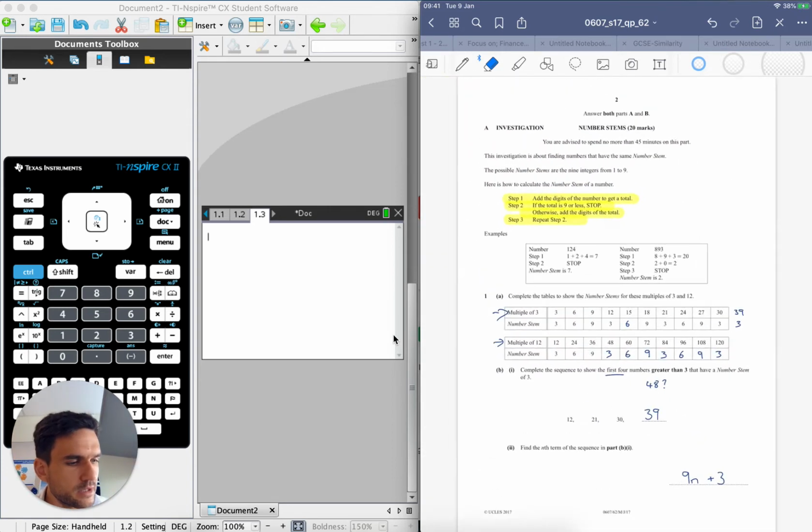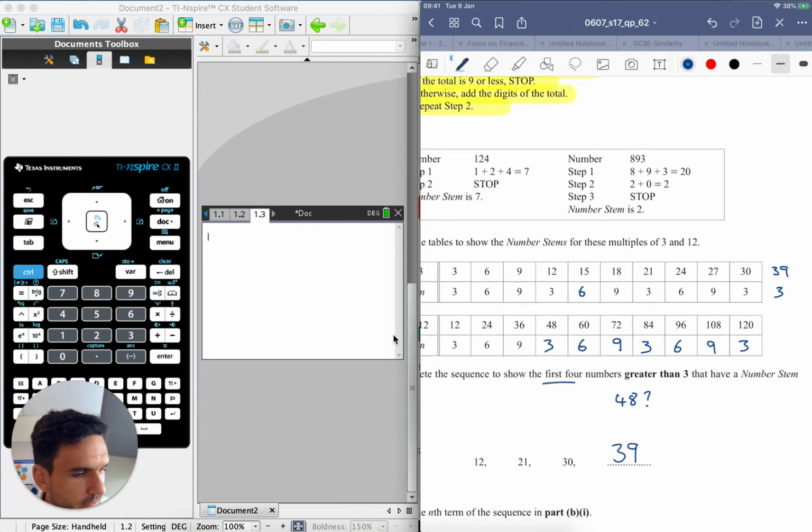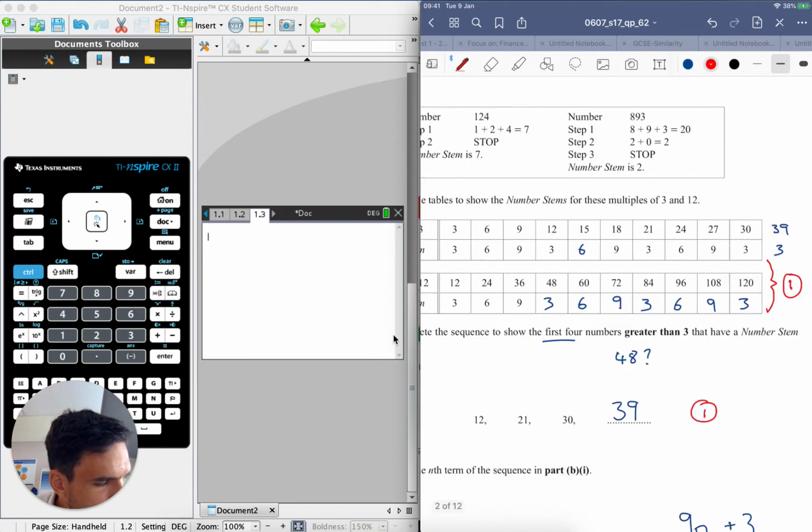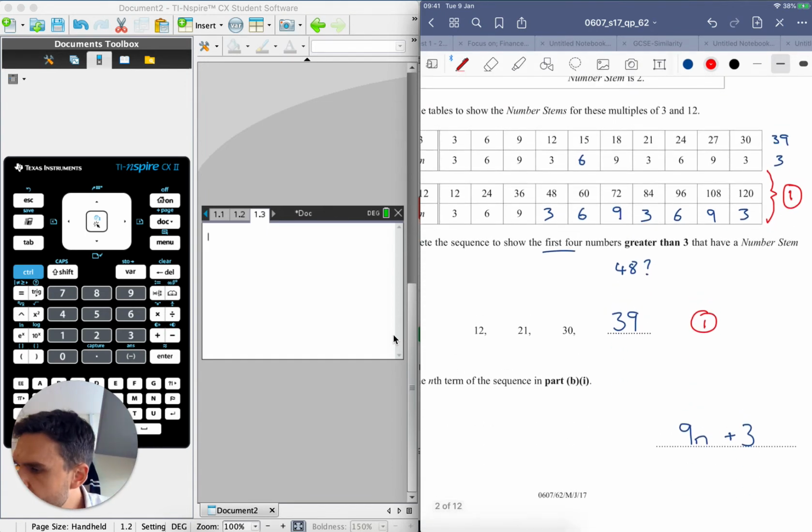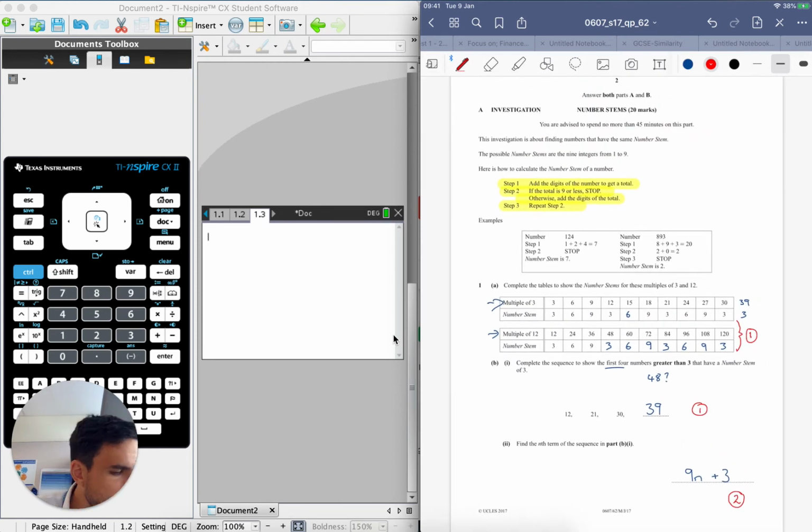Okay, on to the next page. Yes, so marks as we go. Sorry. There's 1 mark here for getting this 6 correct. Let's put that in red. There's 1 mark here. And for... Oh, in fact, no, there's not. There is 1 mark for getting all of these correct. For getting the 39, that's worth 1 mark. And 9n plus 3, or equivalent, gets me 2 marks. Generally, most of the time on these paper 6s, each section of a question is generally worth 1 mark.